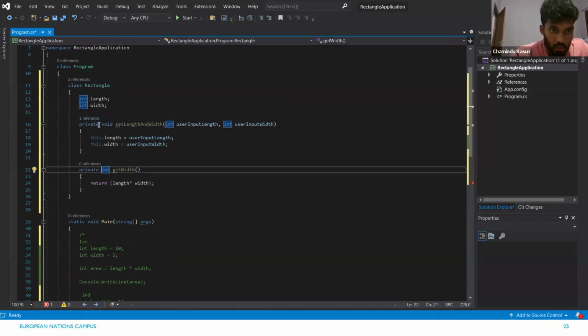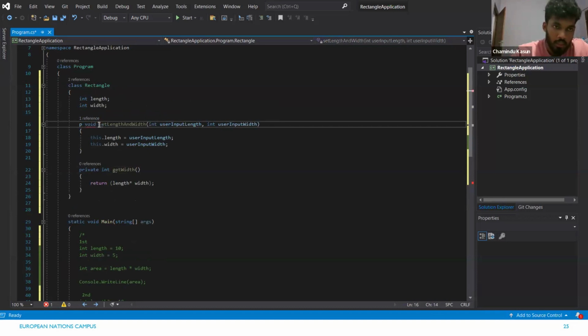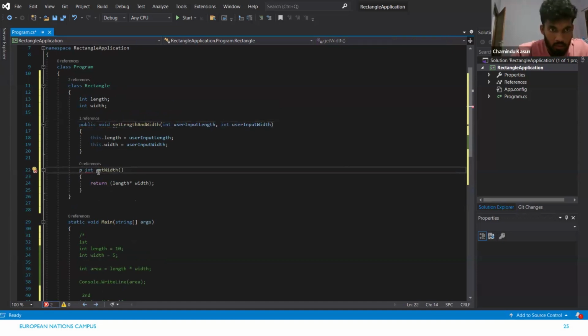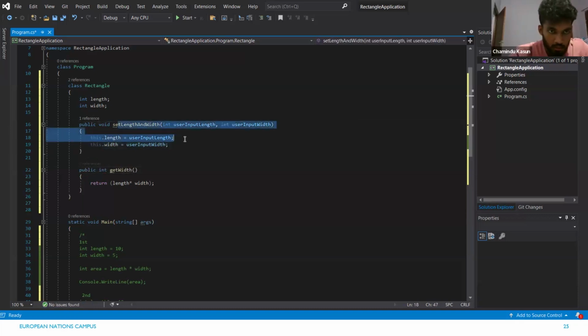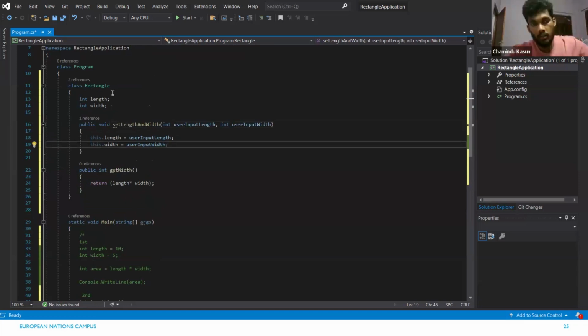There is another access modifier called public. So this function we can call outside the rectangle class.